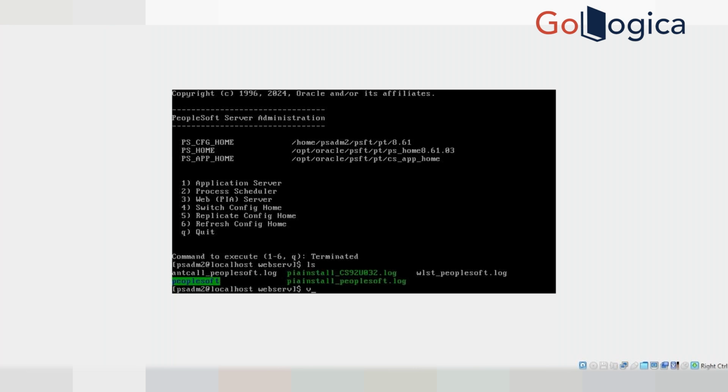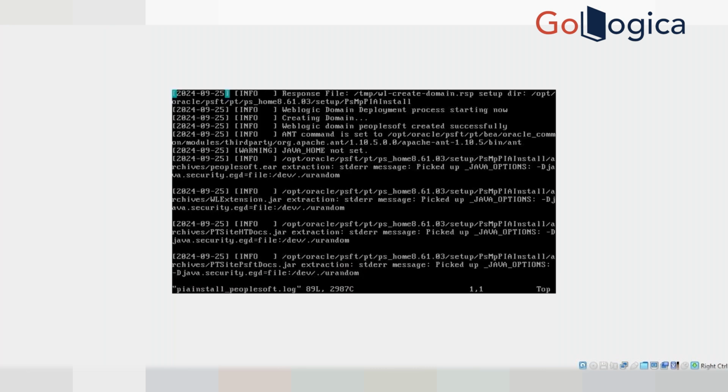Type vi space PIA install, PIA tab, then PeopleSoft tab. Enter. So here, response file. WebLogic domain created successfully. Yeah, this is the first domain that was created, right?